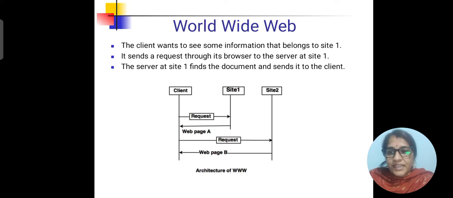As shown in this slide, we have the block diagram, that is the architecture of WWW, in which we have site 1 and site 2 also. So the client sends a request through its browser to the server at site 1. The server at site 1 finds the document and sends it to the client. Again, when the client sends a request to site 2, site 2 sends the web page B.